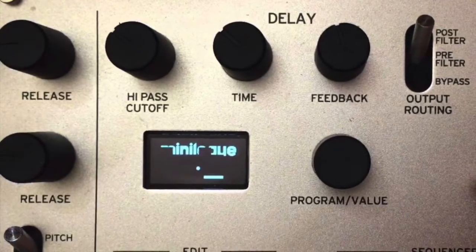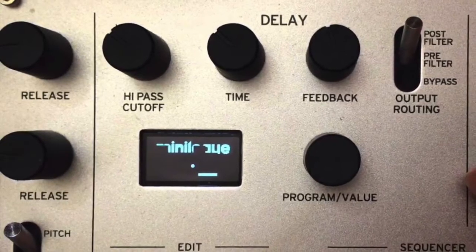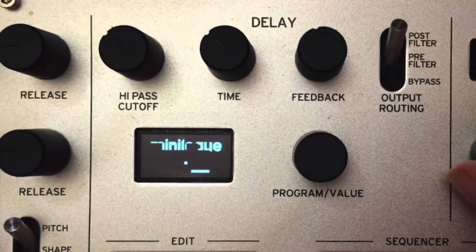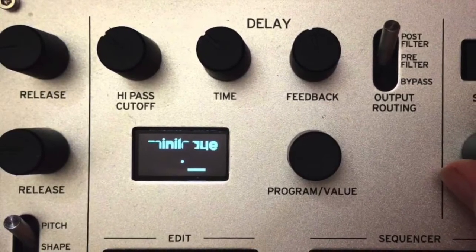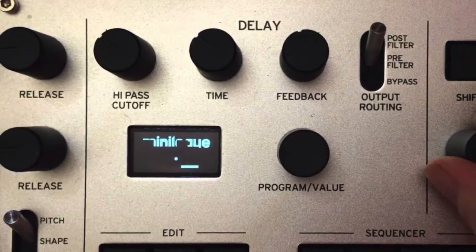Basically, when you boot it, you can move any controller, but it's most fun to use the joystick. And then this little game comes up as it's booting. That's amazing. Which is like Breakout. So you get a bat and a ball, and then it has the Minilog logo, and then you can break it down.